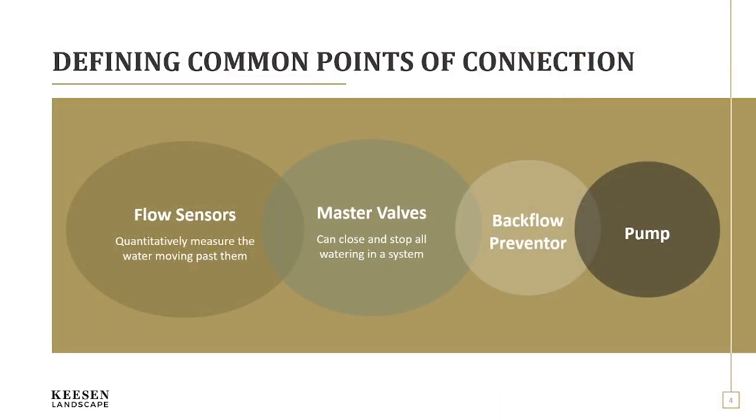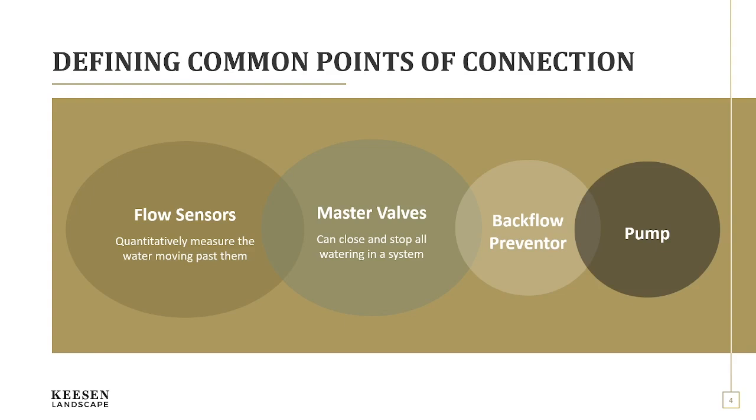Now it's time to define what common POCs, or points of connection, might be in your irrigation system. First, you may see a flow sensor. A flow sensor is installed on a mainline to measure the water that moves past it. Then it will communicate those data with the controller, which uses them to ensure that your system is running smoothly. This tool also enhances your understanding of your irrigation system, because water data can now be measured in gallons instead of just minutes watered. In any case where your system may not be running smoothly, the controller uses the data from the flow sensor to communicate a couple of different tasks, which we will discuss later.